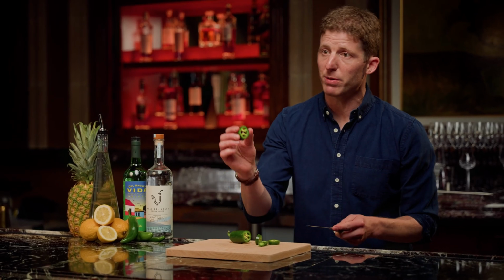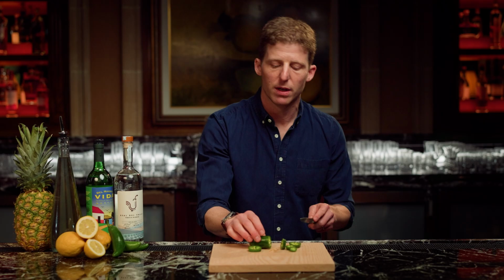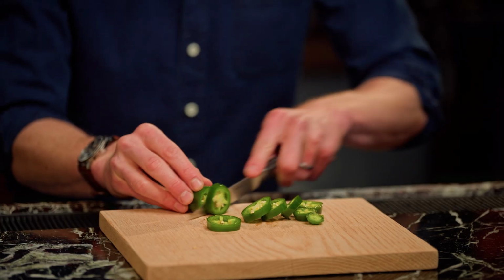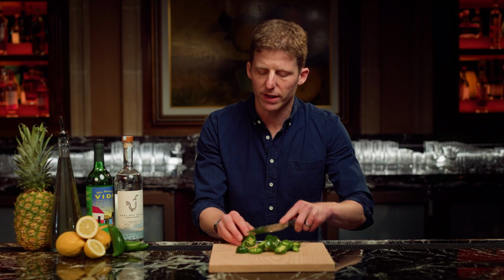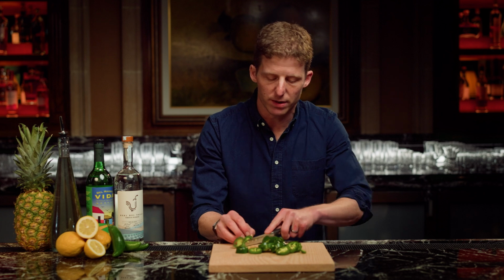Some of the other ways to get spice in a margarita is that you could take one of these peppers and you could just muddle it as you're making each individual drink. And my problem with that is that it's incredibly imprecise and you have no idea how much spice you're getting. Another way is that you could use hot sauce, which actually can be pretty good, but it's coming with a lot of secondary flavors as well. Vinegar and peppers and savories like garlic, and you don't always want all of that stuff. In fact, you almost never want it.